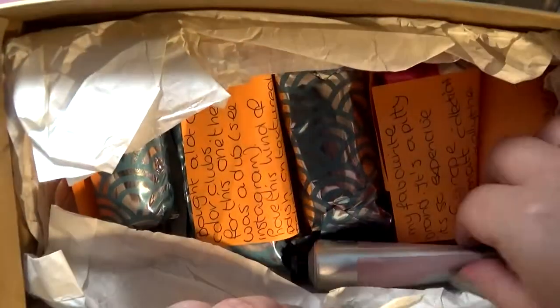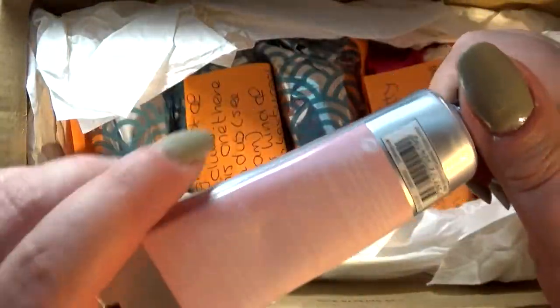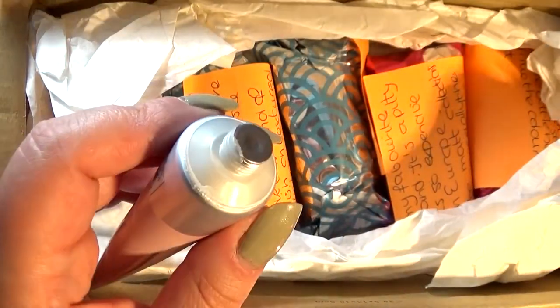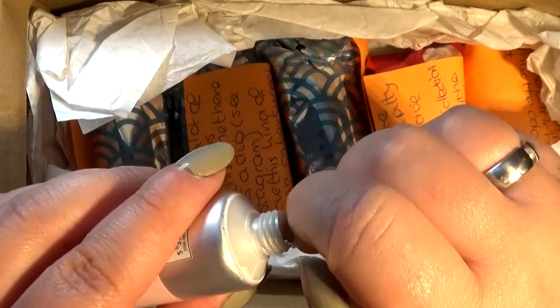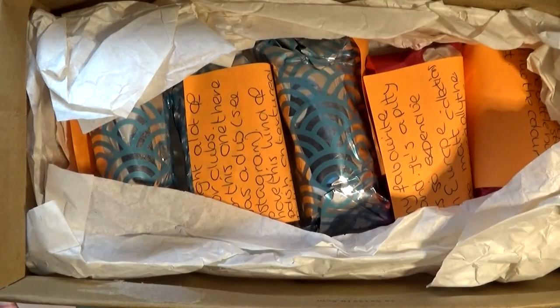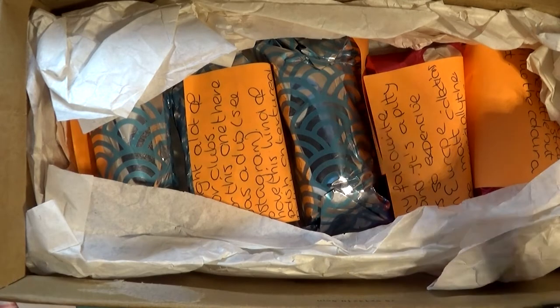Okay, let's see what else we got. Okay, we got another thingy. Ooh, macaroon hand cream. Let me smell it. Oh my god, if it smells like a macaroon, I'm probably gonna want to eat it. Oh, it's sealed for my protection. Let's put more light here so we can actually see what's going on. Yes, it does smell amazing. Oh my god, macaroon and cream, I love it. And it's nice. It's very nice. Thank you, Miriam. Nothing like a good hand cream. I have a bunch of different hand creams in my little container at work, because I put it on every other minute, basically.